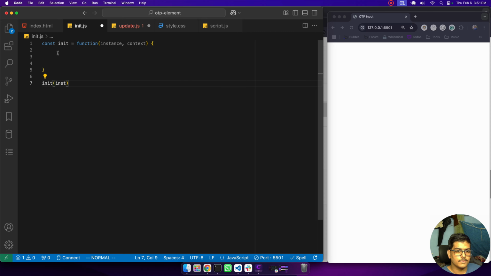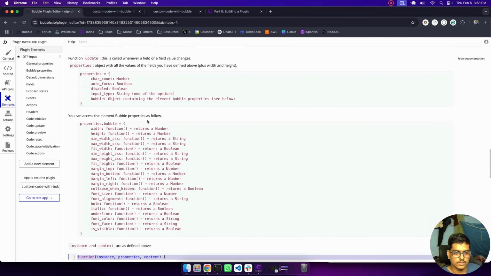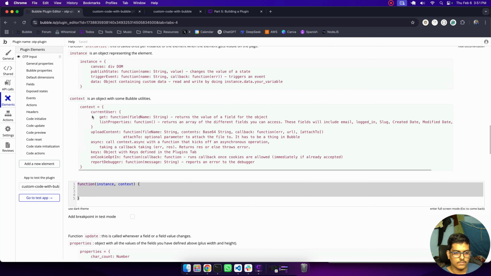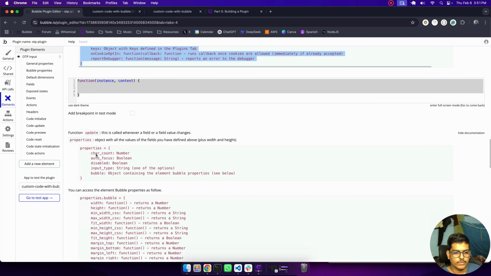Now we don't have the value of this instance and context. Let's see what is the value of this. So for instance, we have instance canvas, publish, trigger data, and for context we don't need it. For properties it is these values.